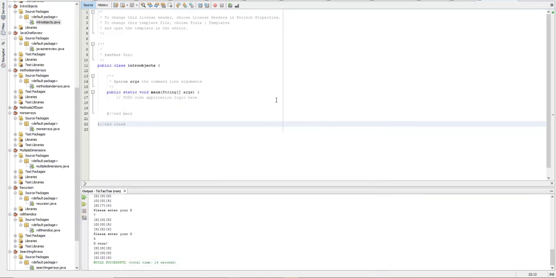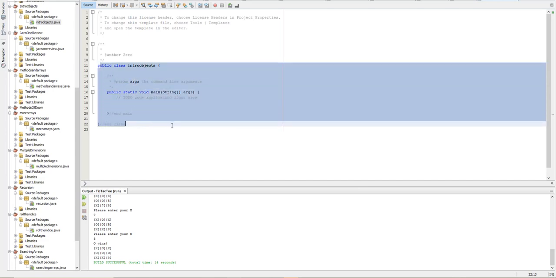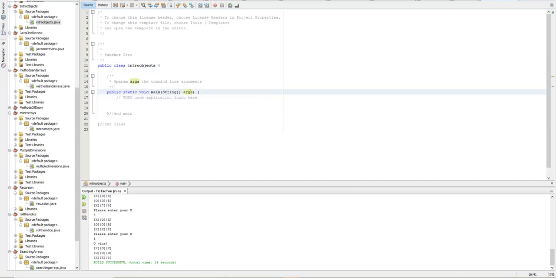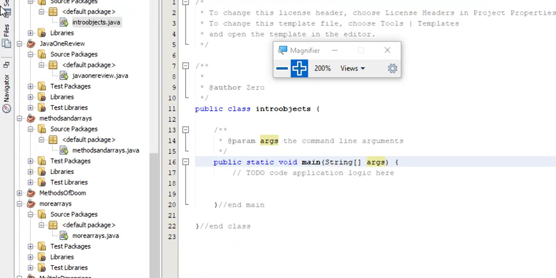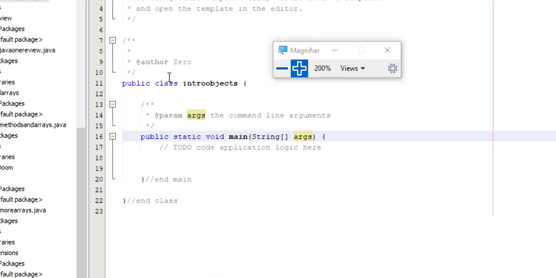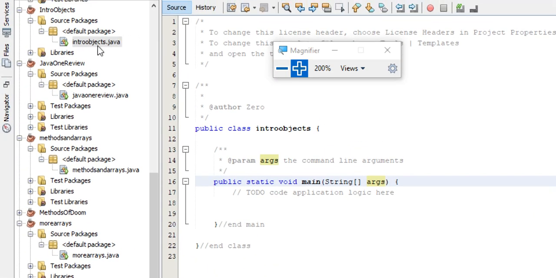Length and width. Now, I've already got a little program made here. So let's go ahead and go with that. So first and foremost, everything we've done up to this point, we've always done in this one file. But today, you're going to get a chance to make more files. When we're dealing with objects, we actually have more than one file.